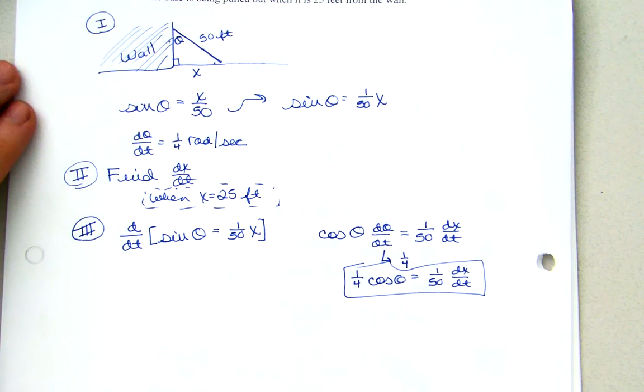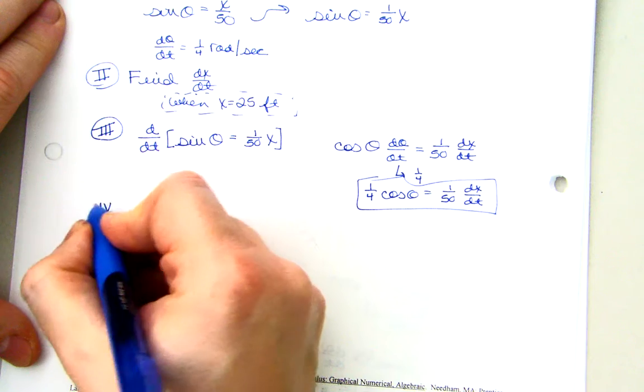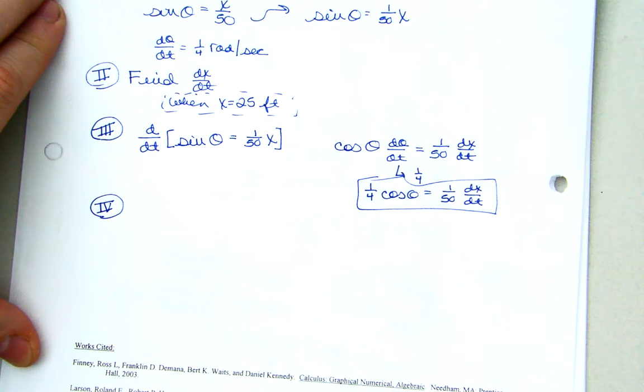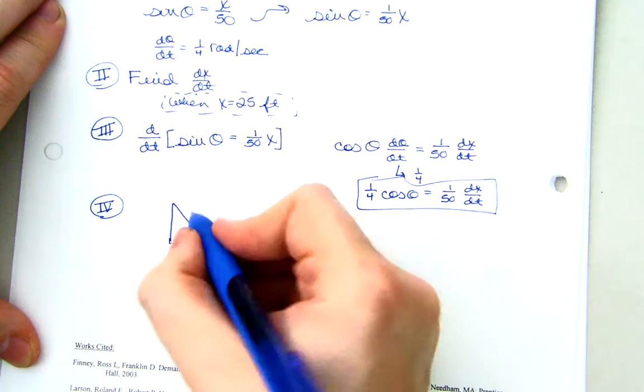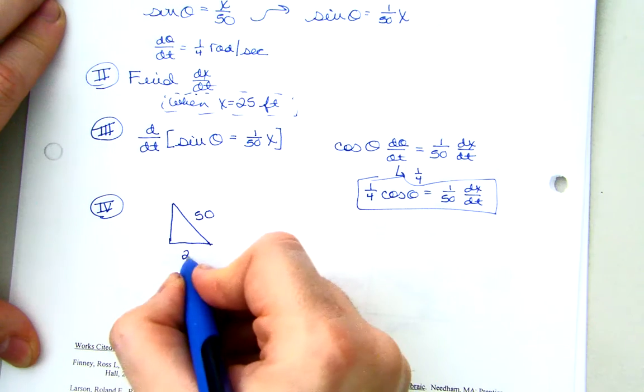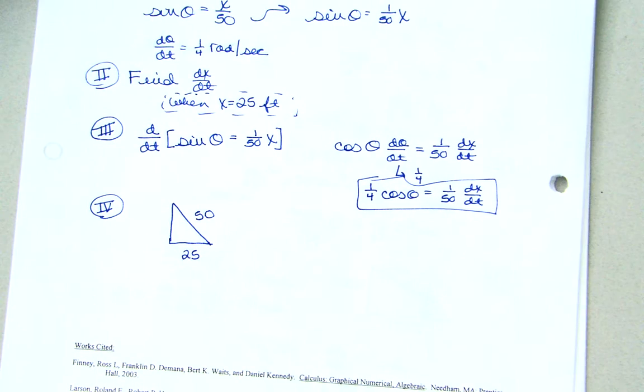One more part. Part 4. I need to plug in. Again, I don't care about theta. I care about the cosine of theta. So I'm going to draw out my specific triangle. And because we can, let's go for some exact answers here. Find your height. Let's get a root for that. And you know what, just for fun, let's simplify the root, because we can. And it'll make it prettier in the end. Yes. It'll make it nicer. Why not?